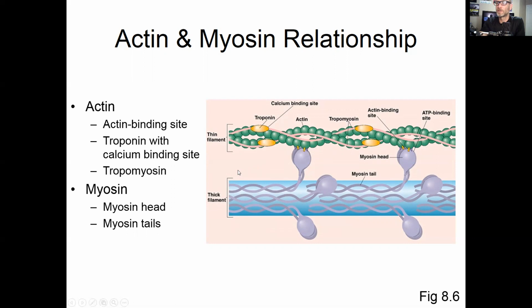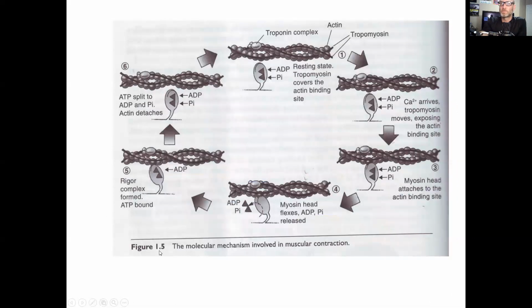We're going to go through this again in another slide. This is in your textbook, figure 1.5, chapter 1. We can start anywhere because this is a cyclical process. In this cartoon, we have a myosin head, which is connected to the myosin filament, not really shown here. Then we have the thin filament, which has the actin, which are these circular proteins. We have the troponin, this part right here, which is still part of the thin filament. And then we have the tropomyosin, this longer protein that runs along with the actin. Again, we can start anywhere because it's cyclical, but we'll start here at number 1.